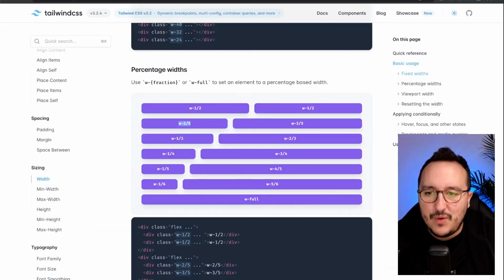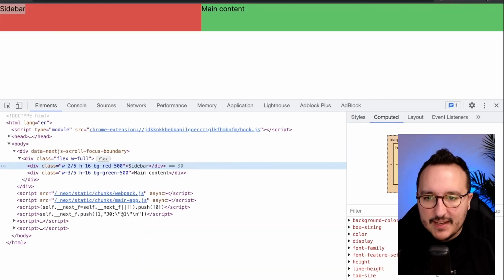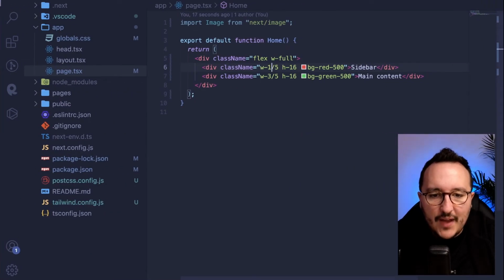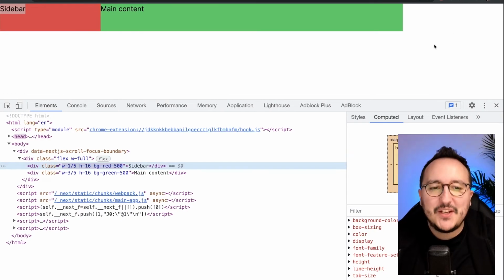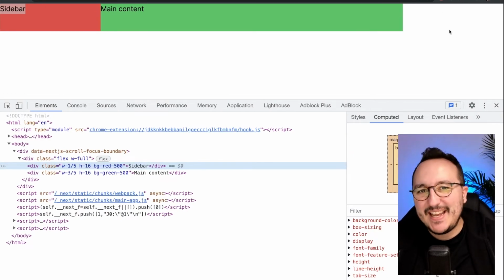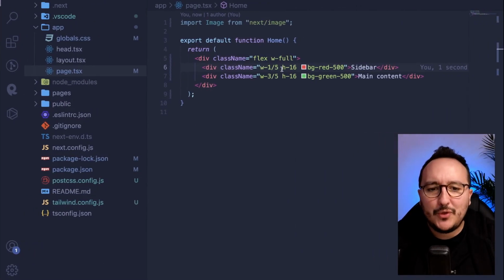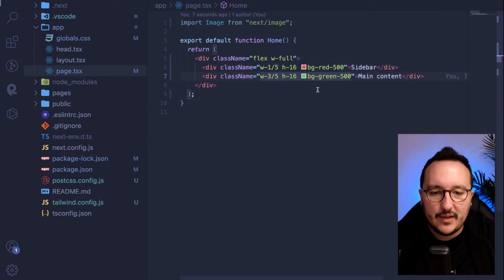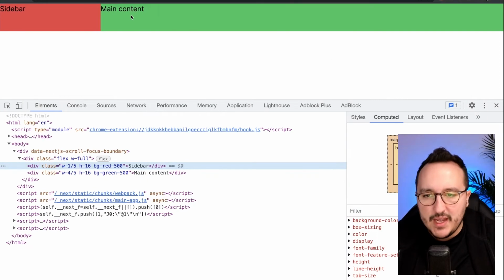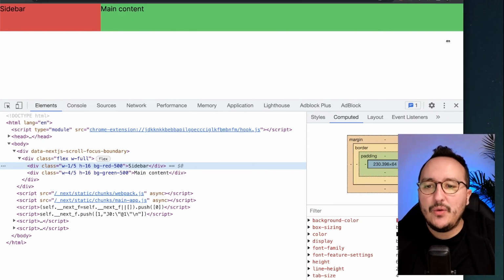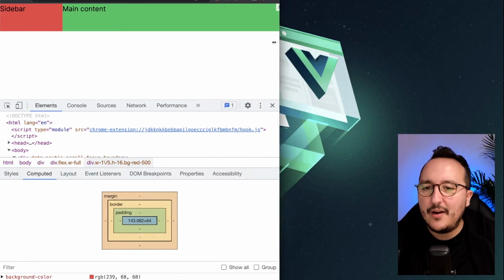Actually, what I would need to have is instead, let's say, 1 of 5 columns. But what's going to happen here is that we are missing a column there. So don't make the mistake here of missing one space, because Tailwind will wait for another one. Here we are supposed to have 4 on 5. And now let's see when we move our content.